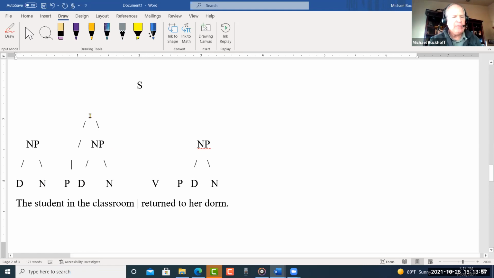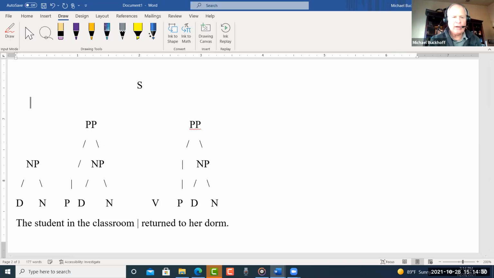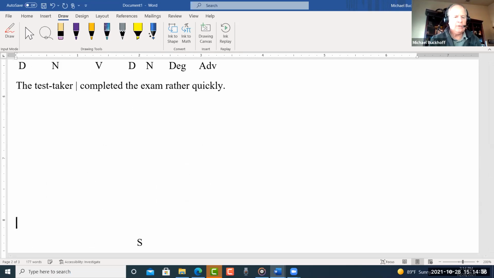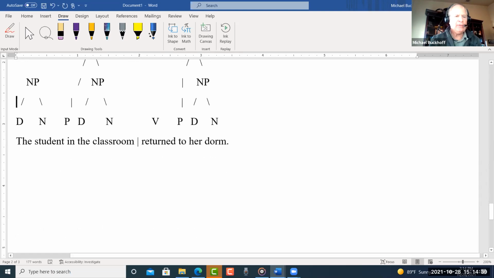Now, if we can say that this is a prepositional phrase, it's logical to go ahead and do the other prepositional phrase. Let's get that one done. So "to" and "her dorm," the preposition and the noun phrase here again create a prepositional phrase. We're going to show that right now. You guys see what we're doing here? See the logic here? So we're going to get them both done. So we have that. You see, this is never going to work. I'm going to have to go down a lot more. Let me go to another page even. Yeah, there we go. Look at this monster.